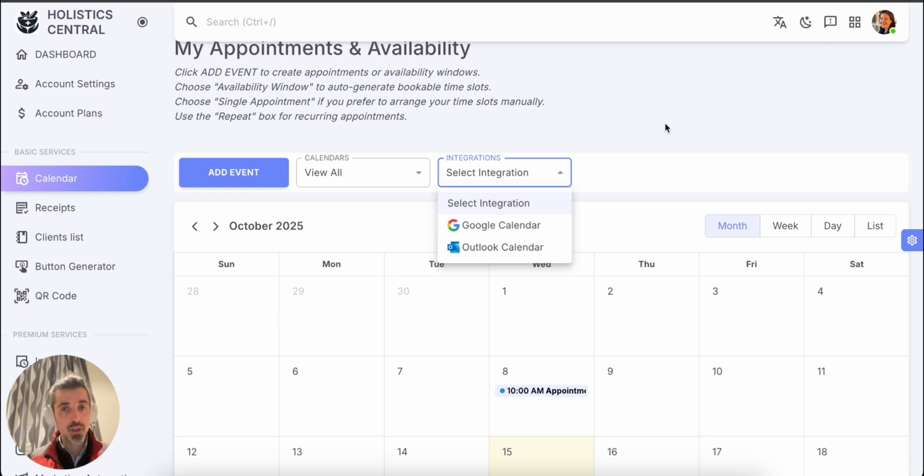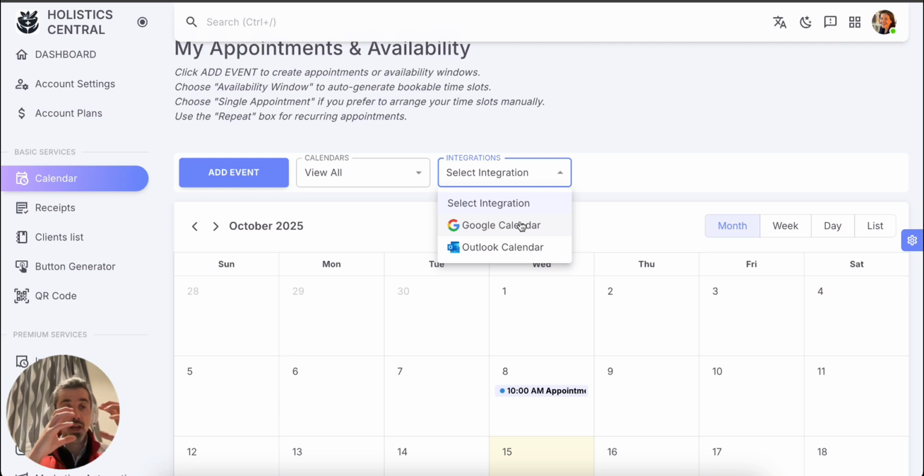And let me first explain what the Google integration does. It allows you to connect the HolisticsCentral Calendar to your Google Calendar. In this way, all the entries and bookings that you receive via HolisticsCentral Calendar will be connected and always visible on your Google Calendar, and vice versa.